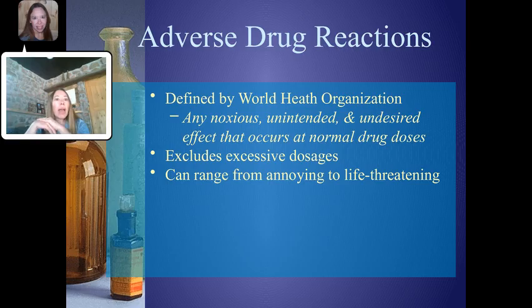On this slide, we're going to talk about adverse drug reactions. This is defined by the World Health Organization as any noxious, unintended, and undesired effect that occurs at normal drug doses. Now, if the patient accidentally or intentionally took too much of the drug dose, then we'd probably expect to see an adverse problem in that case. When we're talking about an adverse drug reaction, we're talking about unintended effects at the normal dose. And of course, it can range anywhere from being just an annoyance to being very serious, where the adverse drug reaction is life-threatening.